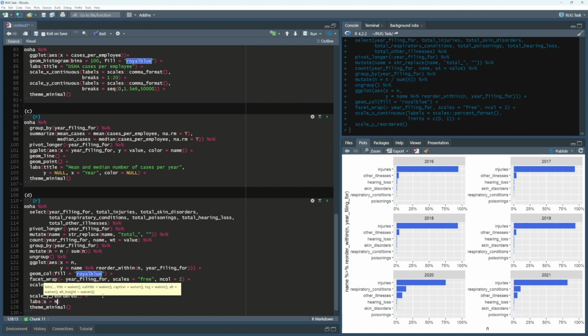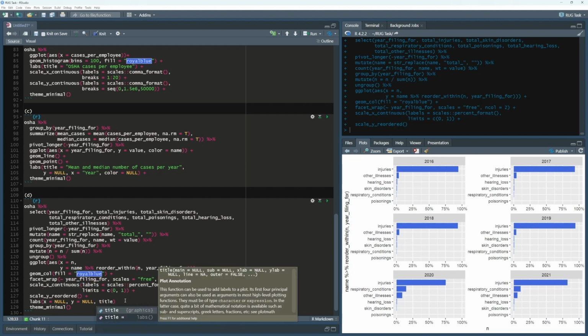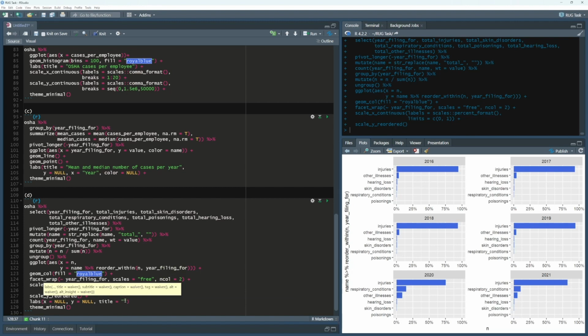So x should be null, y also. And that's just going to remove our outer axis labels over here, not the small ones, because these are part of the facets. And we can add a title as well, saying normalized types of injuries.